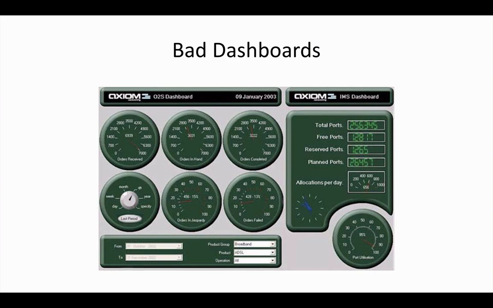And you needed a whole lot of external knowledge to be able to interpret these gauges and understand what to do. Kind of like when you're driving a car, you know what the speed is, but the car doesn't know what the speed limit is, or at least they didn't used to know what the speed limit was where you were. But just as cars are getting smarter, we're getting smarter about how we build dashboards. This is just a dashboard that's taken that car dashboard view to the extreme.